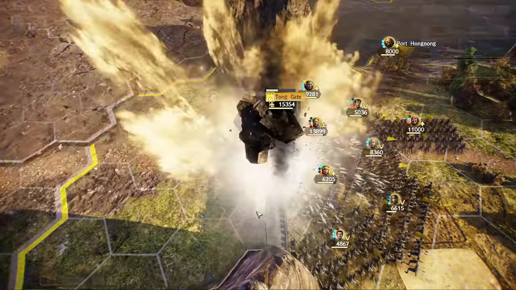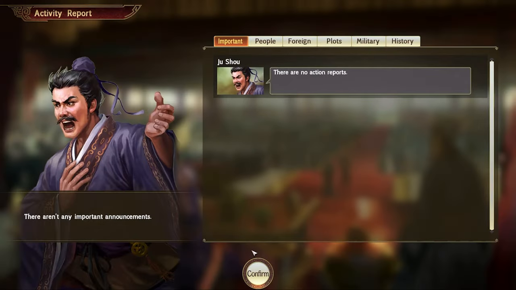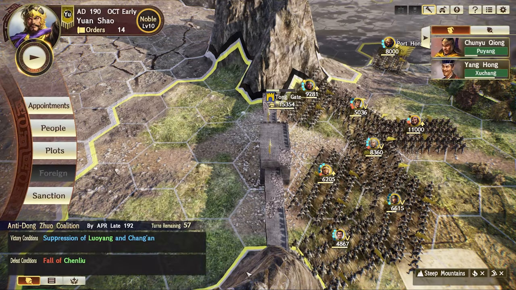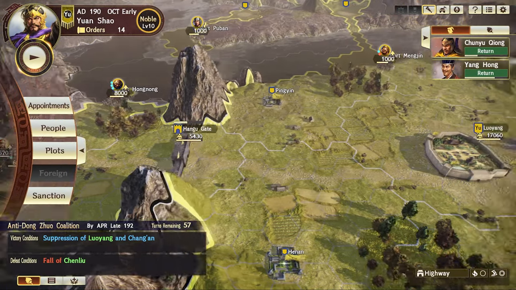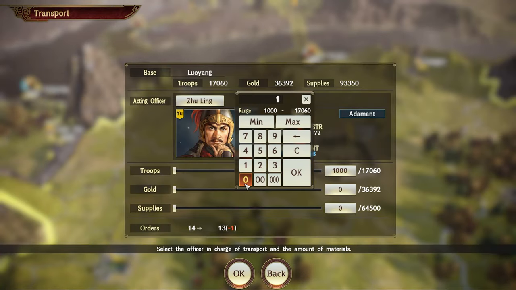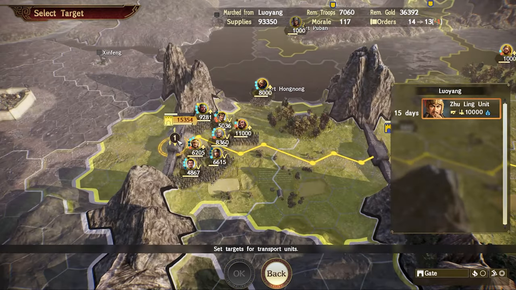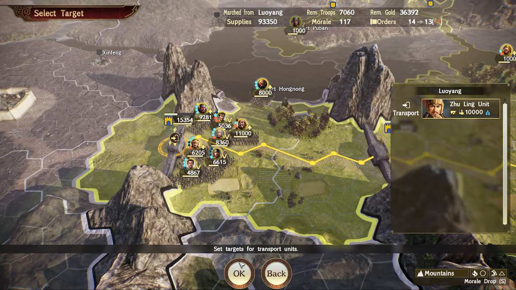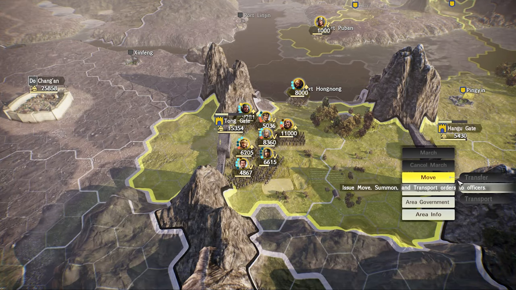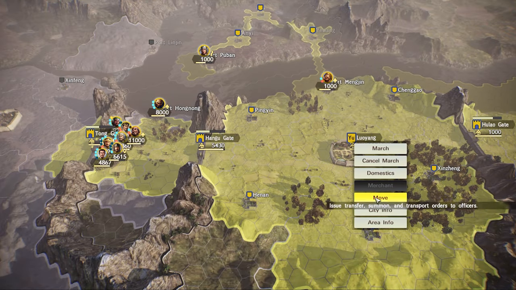Okay, Tong Gate has fallen. So what we're going to need to do here is renew some troop counts before we go in all the way. So we're going to start bringing troops up to Tong Gate. Move. Okay, I need somebody here. Tong Gate. Move.